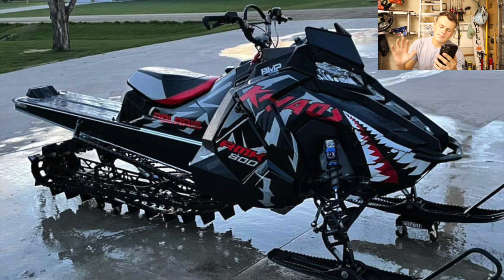Next up, we got Bjorn — sorry if I butchered your name. He has a 2020 Chaos 800 with a Bikeman Stage 3 kit and a four-inch tunnel cut. I love the Chaos. I like what you did with the little jaws shark mouth on the front — it actually has a really cool touch, it blends in with the sled super well. The tunnel cut looks absolutely sick, great sled overall. You are getting an eight.